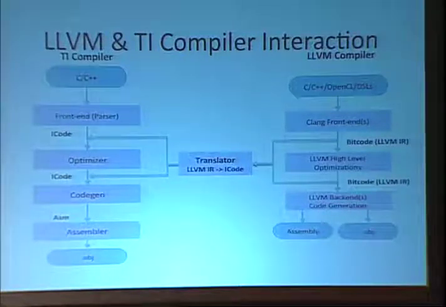Okay, so I did this, and so we have the translator, and experiment number one was to convert right out of Clang into I-code and run through our optimizer. The experiment was to run on this large collection of loop kernels that we evaluate our compiler with. And what I found is that what I'm calling the hybrid flow through Clang got about 60% of the performance of our native flow. And so why is that?